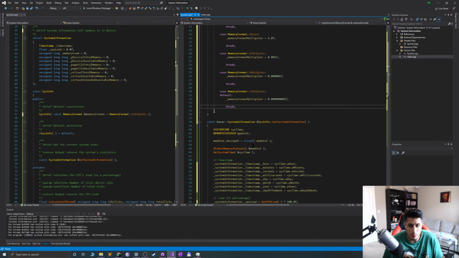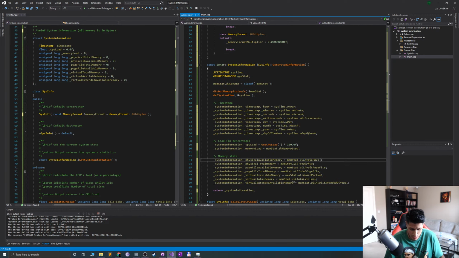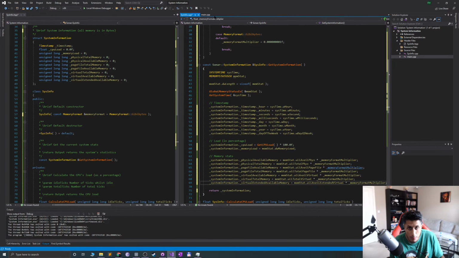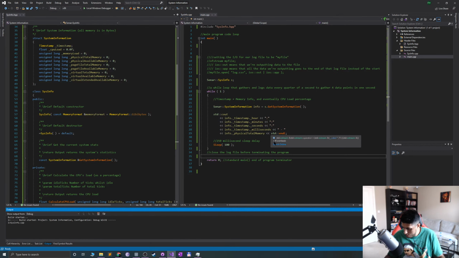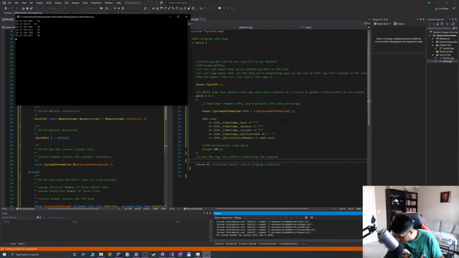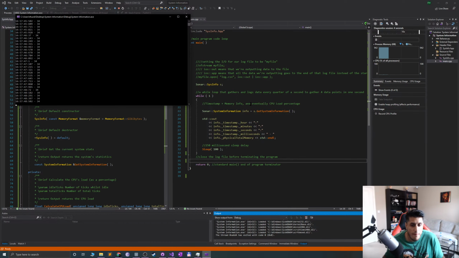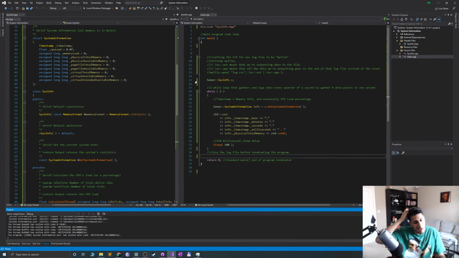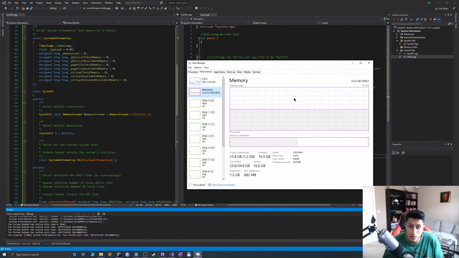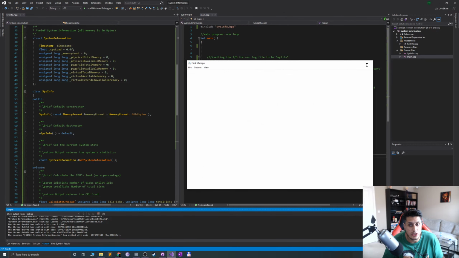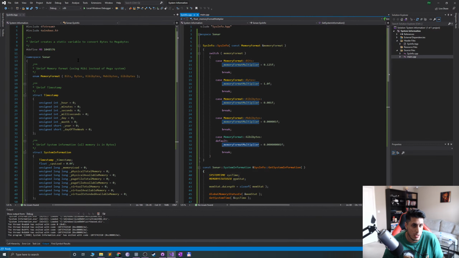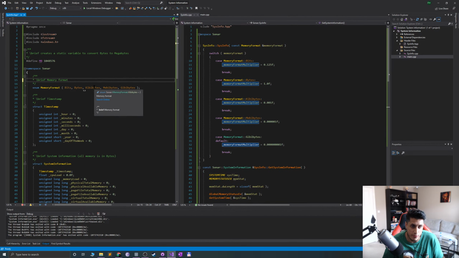By default, it's GB bytes, and we just have to say here times by underscore memory format multiplier. Nah, that doesn't look right here because I don't have 34 gig of RAM. I've got 32 gig of RAM. 31.9. I think it was reporting it correctly as gigabytes. I think internally it must have been reporting it correctly. Let me know what you think, but I think it was kilo.